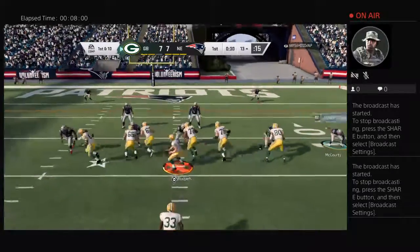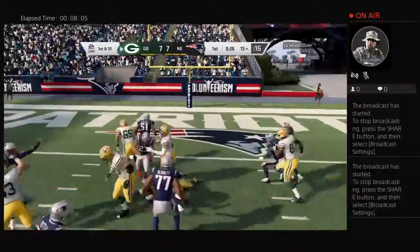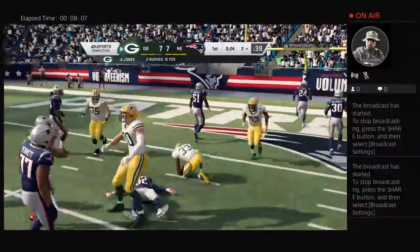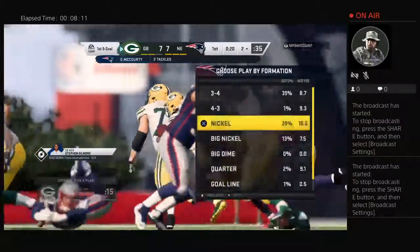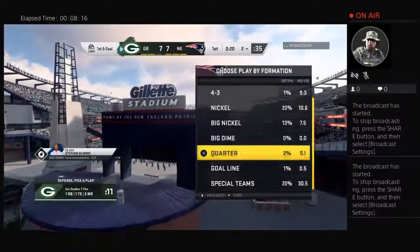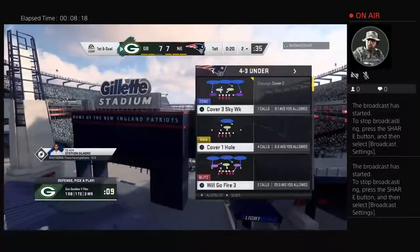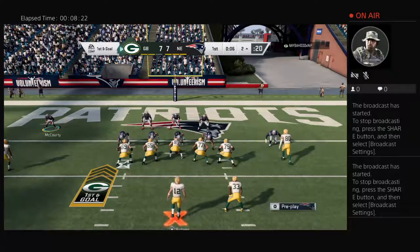It's 1st and 10. Rodgers with a give. It's Aaron Jones. And they corral him just a couple yards shy of the end zone. 11 more yards that go around, a first down as well. They're making it look easy out there. Another first down. So far on this drive, let me do this little bit of math here. 4 plays, 3 first downs. That's a pretty good recipe for success.